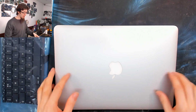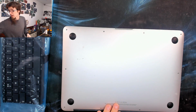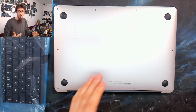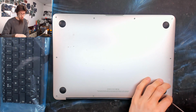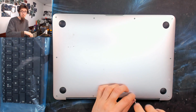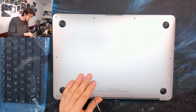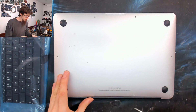So here's a MacBook Air. We've got to replace the keyboard on this guy because some of the keys aren't working. So we're going to put a new keyboard in it. It's only missing like two or three keys, I think. However, once a couple have gone, more will probably follow. And also, those missing keys are certain letters, and a keyboard that's got a couple of letters that don't work is worthless. So let's get on with it.